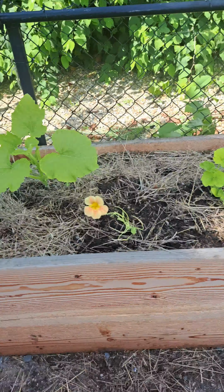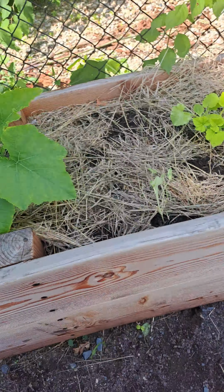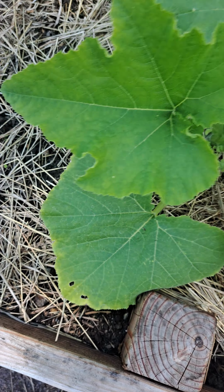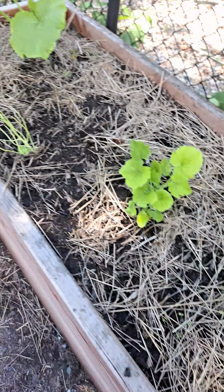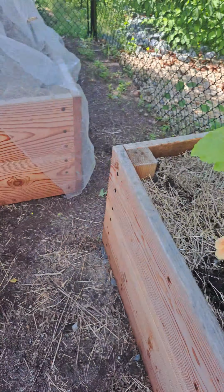So over here, we have some zucchini that were planted. We don't have the lettuce anymore. We have the zucchini, and it seems to be growing okay. Not sure if I have any fruiting. I can't see any fruiting yet, and they're a little bit yellow. So they need some fish fertilizer, and we'll see what happens after.